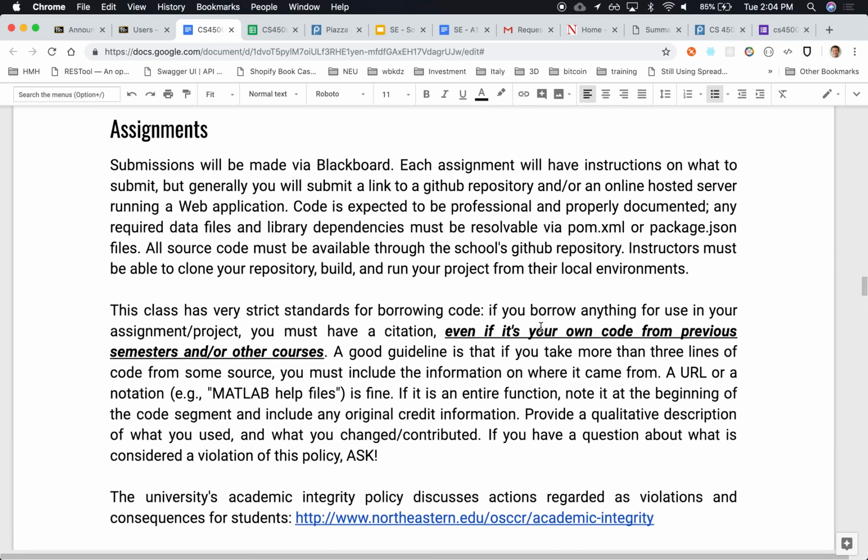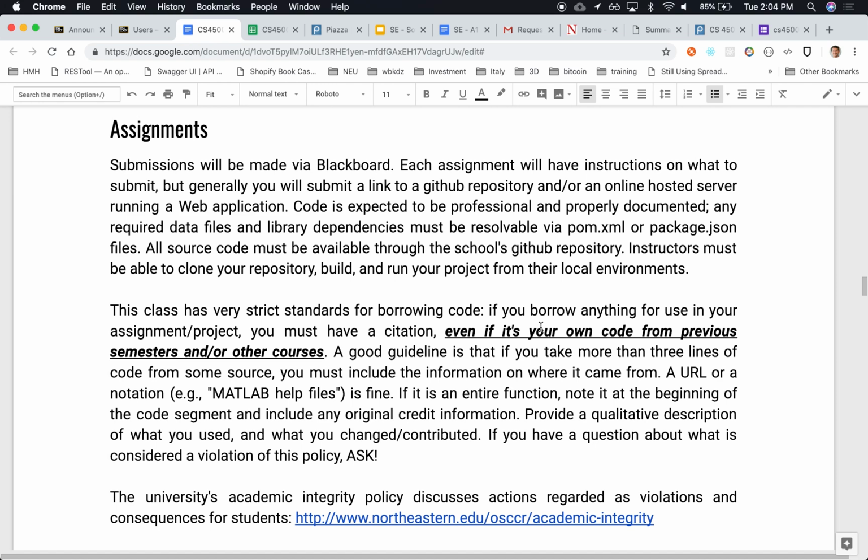Integrity. Using somebody else's work, obviously no. You're not allowed to use somebody else's work. Obviously, you're going to be working in teams. You're going to be looking at everybody, folks in your same team. That makes sense. You're all going to have access to the same source control. So obviously, sharing source amongst yourselves makes sense, unless there is something specific that you are asked to do individually. If it's individual, it's meant for you to do it all by yourself.